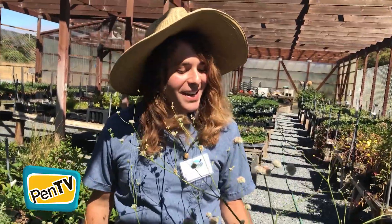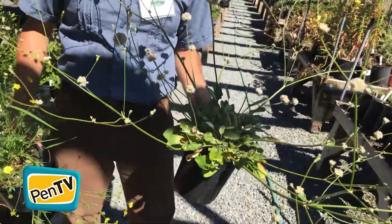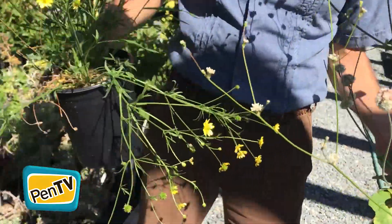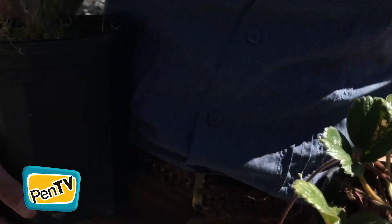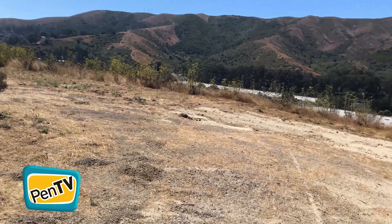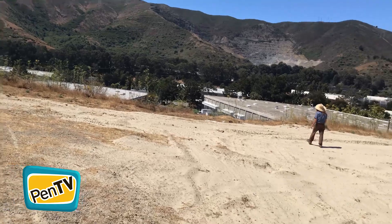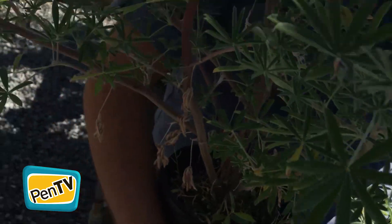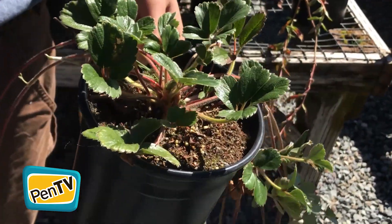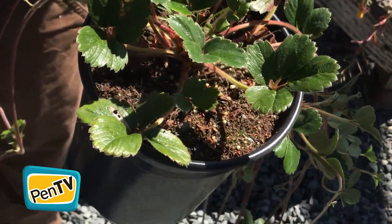Some plants I want to highlight are some of our native grassland wildflowers — a buckwheat and a buttercup. On the very west side of San Bruno Mountain, above Daly City, there are actually sand dunes that are remnant from the ancient past. They're still there — you can walk and see these ancient sand dunes. From that habitat, this is the yellow bush lupine and the beach strawberry, also a plant you might see growing seaside.